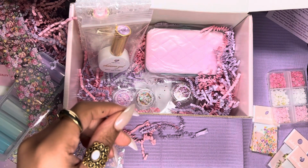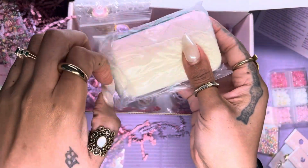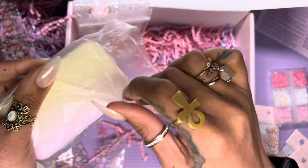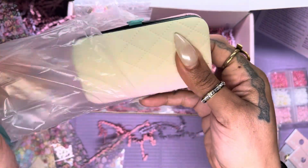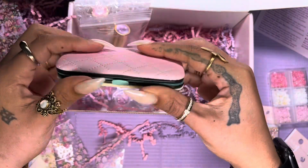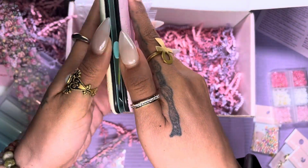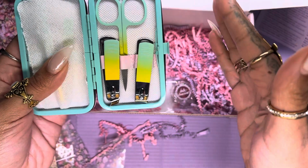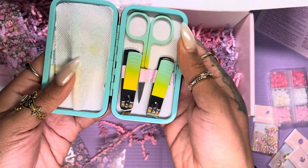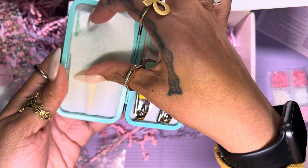Okay, so let's continue. What is this? I can't even help it. As I'm opening, maybe I can find it on this paper. A pastel ombre manicure kit. Too cute. First of all, I like the case. I like the pastel case. Let's open it up. This reminds me of my tweezer box for when I do lashes. I have a little case just like this. It closes just like this with a little button. This is cool. I don't need this, but we'll use it.